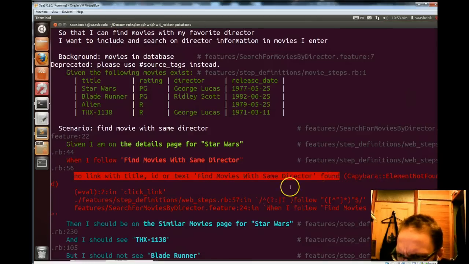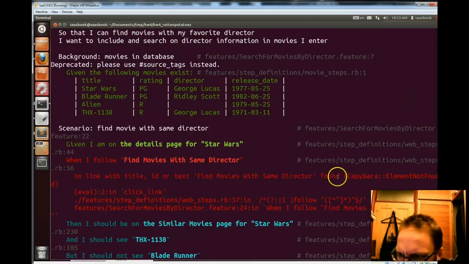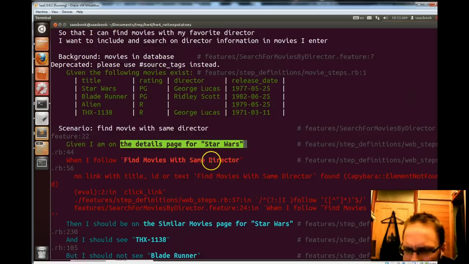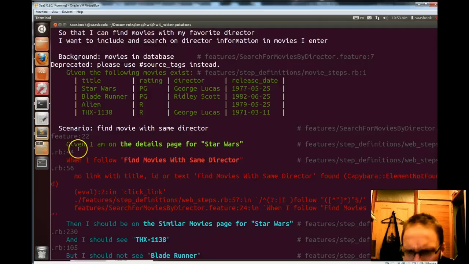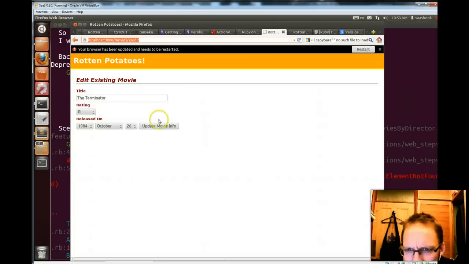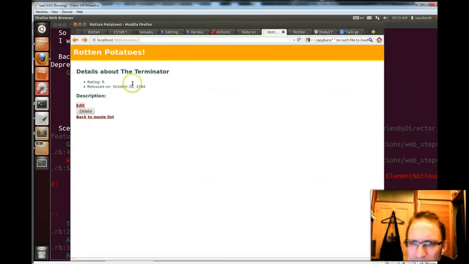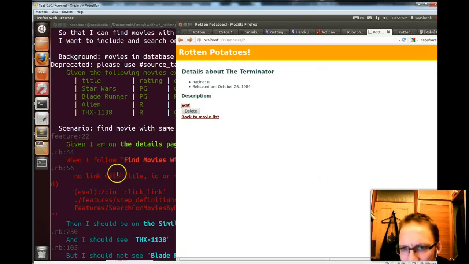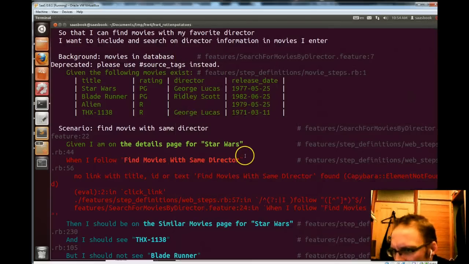Interestingly, this error message could probably be extended. It says not found, and it could say on the details page for Star Wars. If we go back and look at the app itself, the details page, this one about a movie, we can see that at the moment that particular page doesn't have a link "find movies with the same director".